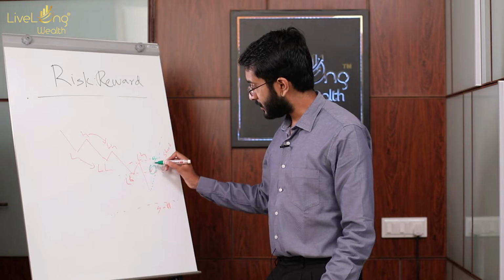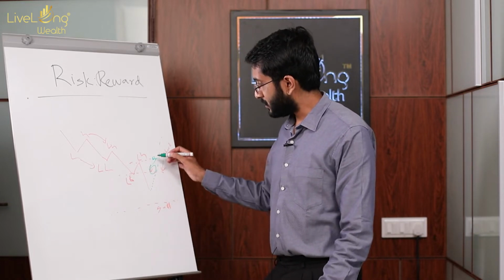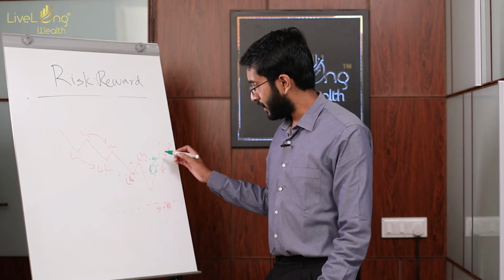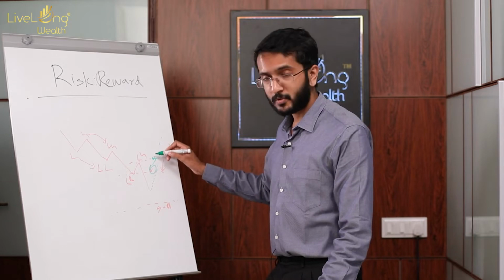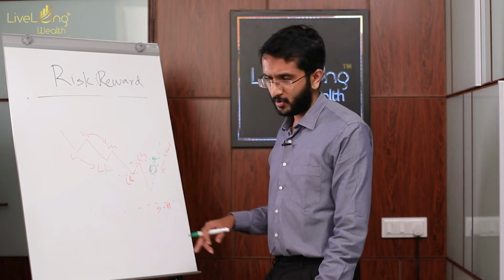In simple words, this would be the point where our view changes. So as long as the price manages to trade below this level, we can hold on to the trade, and if at any point of time the price manages to pick up above these levels, we could completely reverse our view and set our stop loss over here.